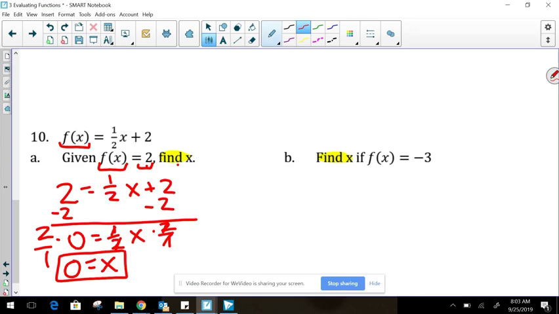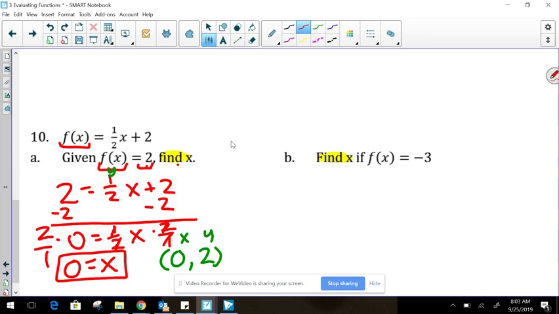Okay, so let's summarize what we've been doing here. This x equals 0 is telling us if I were to write my answer as a coordinate point, 0 was my x value, my y value, f of x, is 2. So this point here, 0, 2, would be on this graph. Okay, that would be our solution. When you plug in 0, your output would be 2. So remember, x's are inputs, y's are outputs.